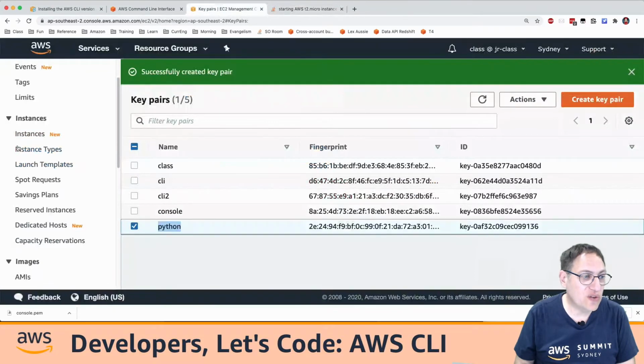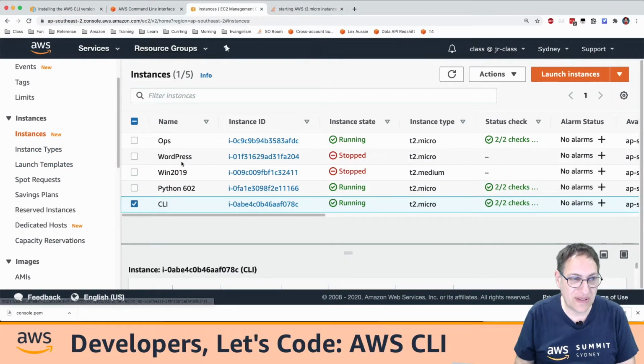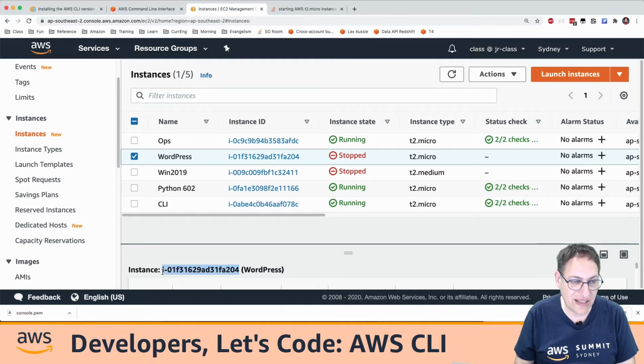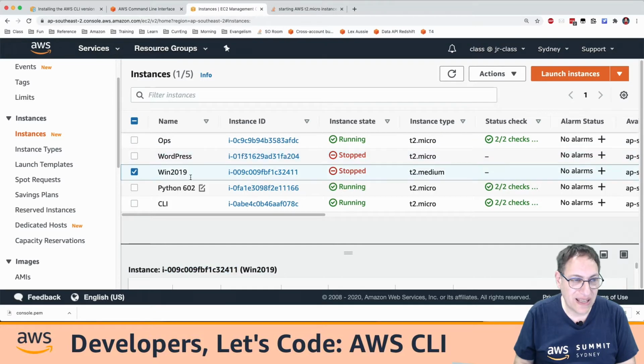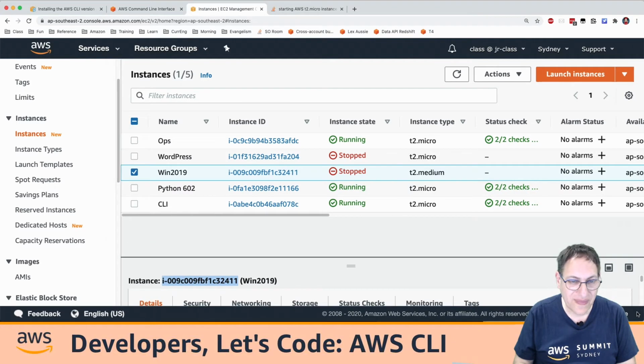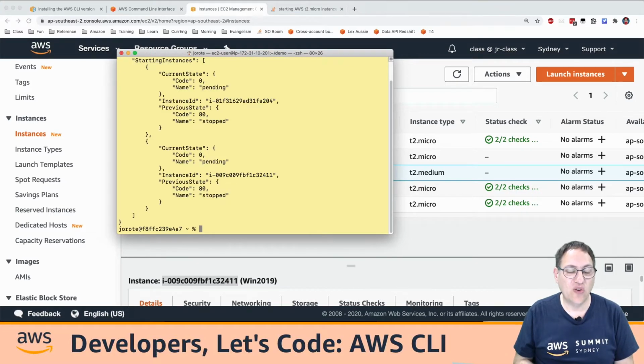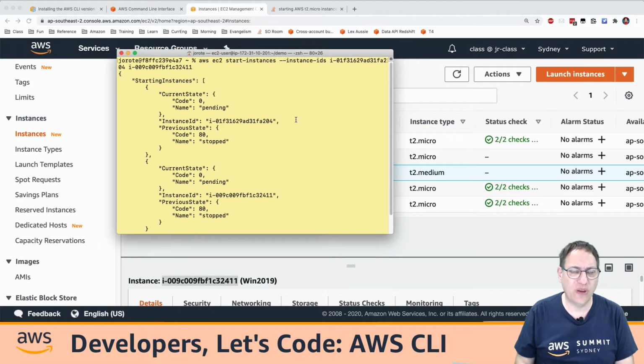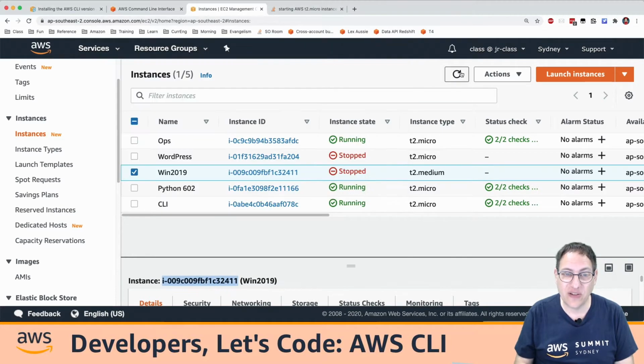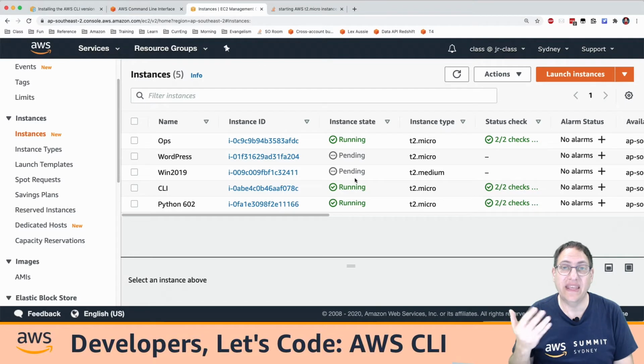And if I go to my EC2 console, I have a couple of instances that are stopped. So let's grab these instance IDs, put them on my command line. Got another one here. Grab the instance ID. So I'm now saying, please start these 2 instances by ID. It goes off. Now, it brings a whole lot of mysterious stuff on the screen. We'll be talking about this in a moment, but it's giving me information back about the instances, and it's saying the instances were stopped, and they're now pending. So if I go back to my EC2 console and refresh, you'll see they're pending and they're starting up. So another good example of being able to use the CLI.